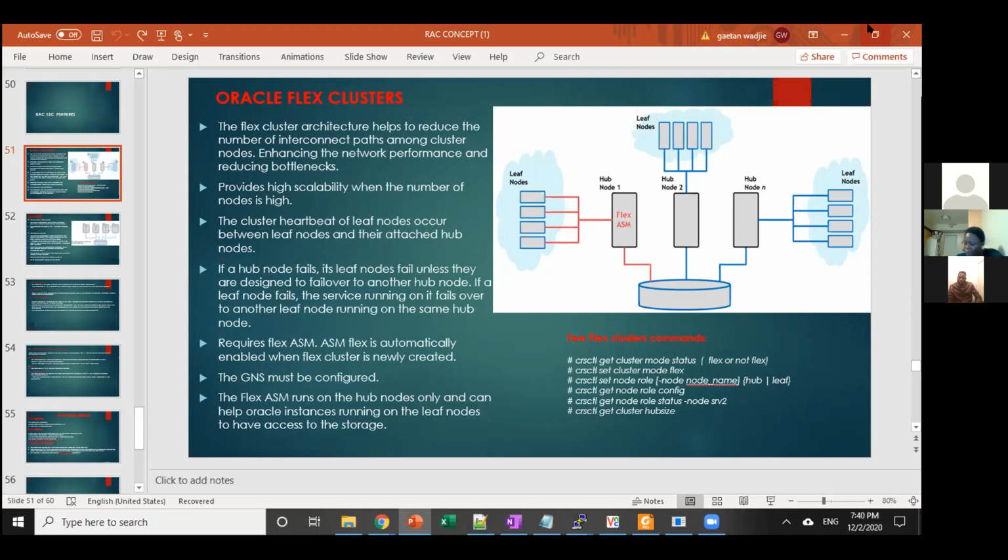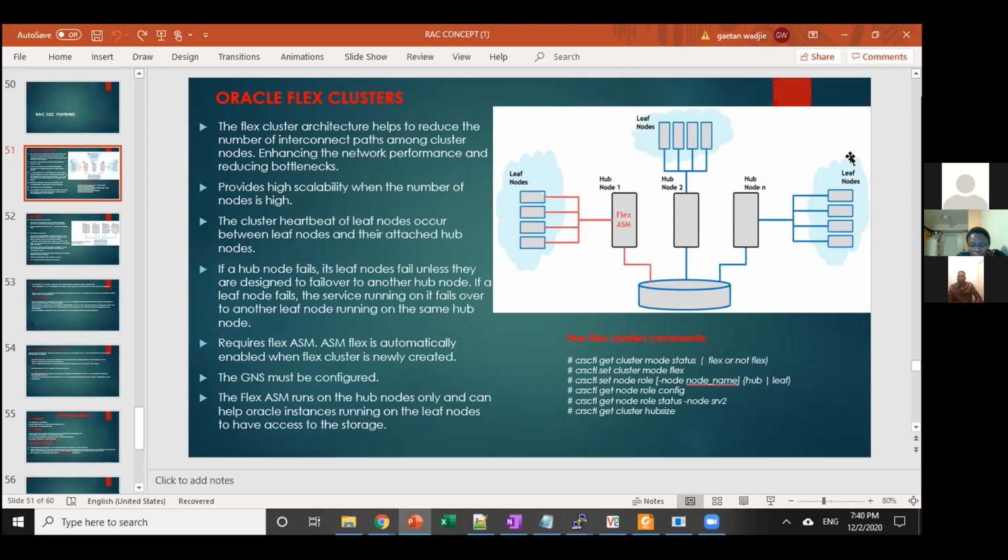Does it make sense, Mr. Joe, or is some clarification still needed? Yes, okay, if that's the case, can you please clarify the leaf node section? For example, here we have 4 nodes. How do the leaf nodes still interconnect among themselves, is it through ping, to know if they are connecting to each other?